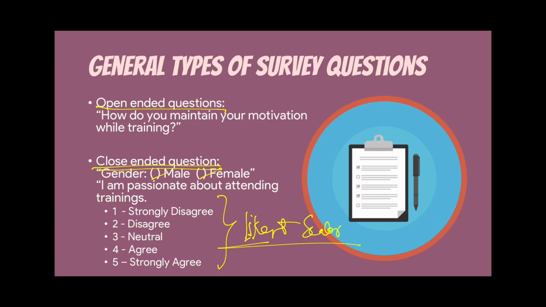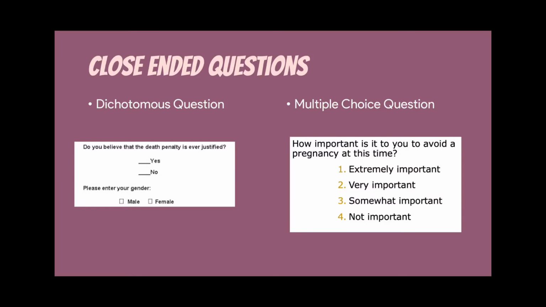Most of the social phenomena that are outside categorical variables are usually measured using Likert scales. And if you're doing a researcher-made questionnaire, usually they are Likert scales. So we will discuss them later. So what are the types of closed-ended questions?